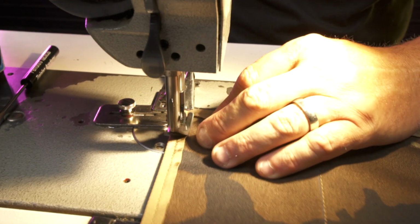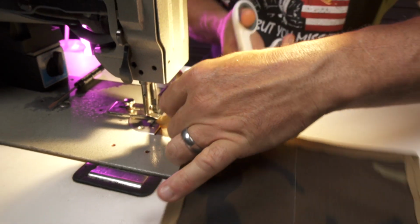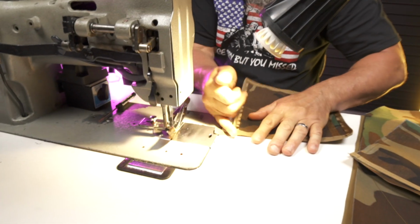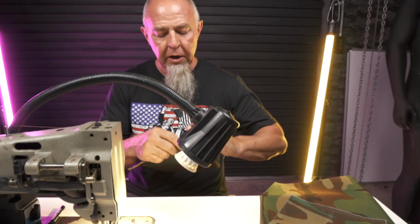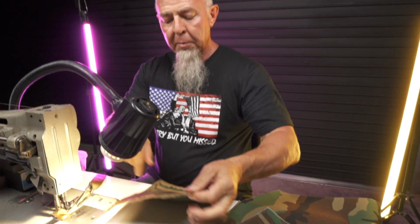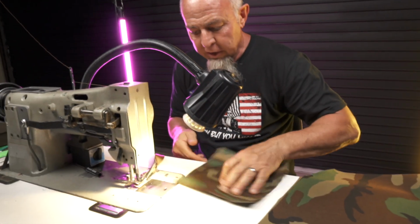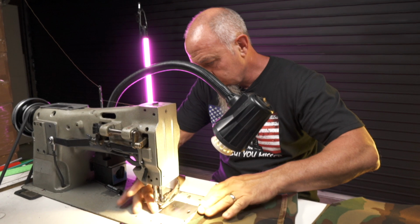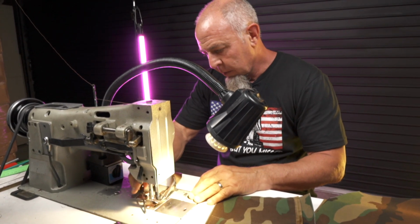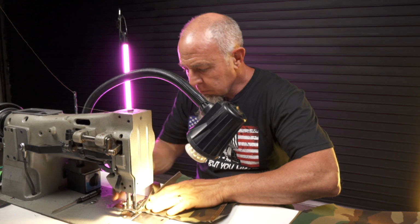I'm going to run my tail out about 1 inch longer. Cut it off. You could hot knife it right here. I'm going to fold it under and kick it in slightly. And then I'm going to put my second line in there. You guys that have a double needle machine, you'll do all of this in one pass. If you're watching this about how to sew these videos, you probably don't have a double needle machine.